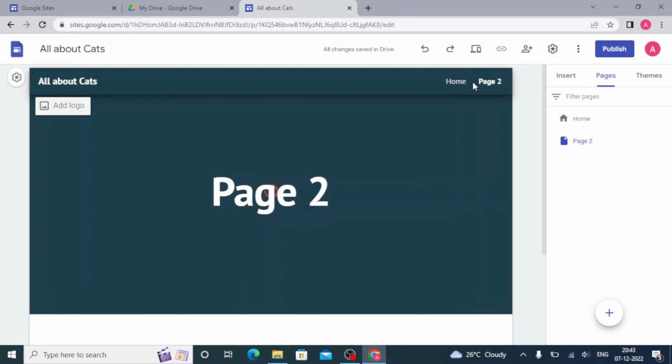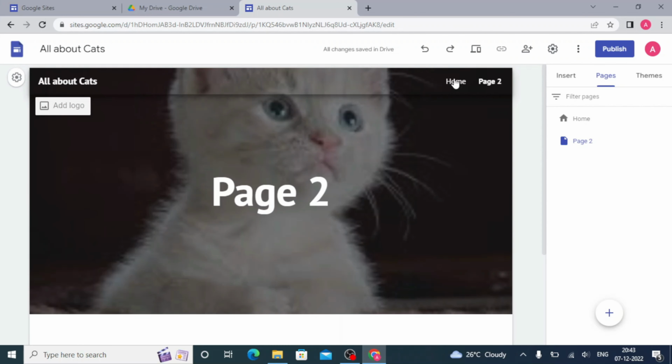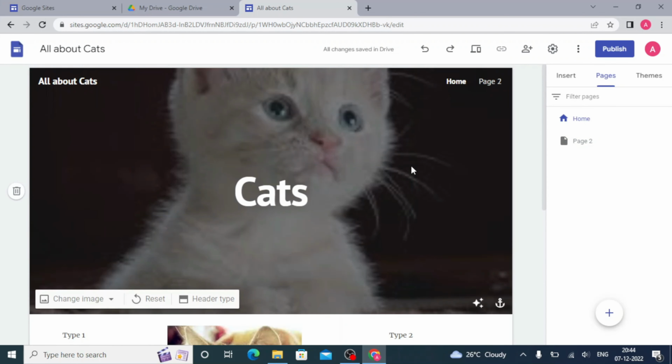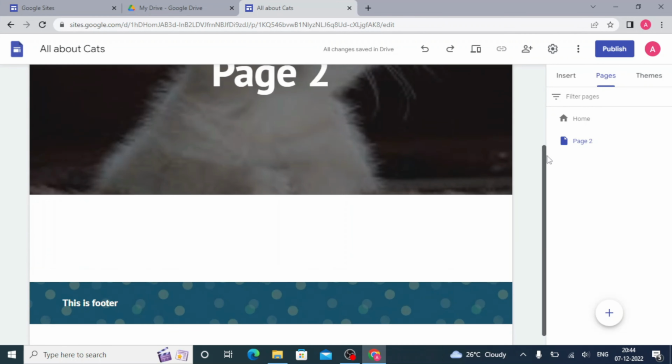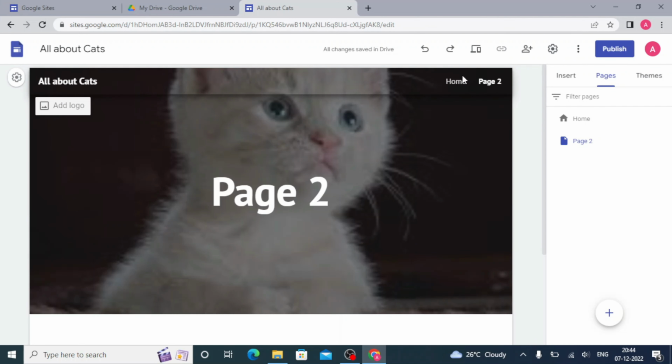And a page 2 option will appear here. If you click on home, it will take you to home, and if you click on page 2, then it will take you to page 2. Right now we haven't added anything to our page 2, that's why it is like this.